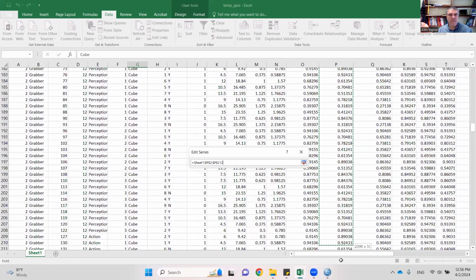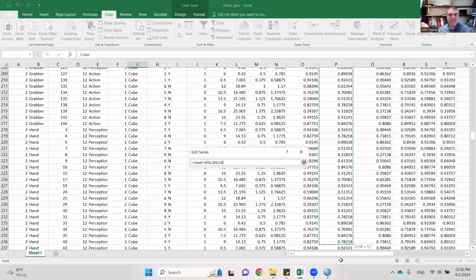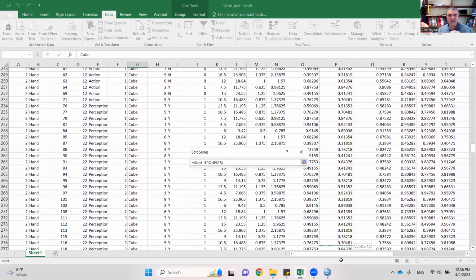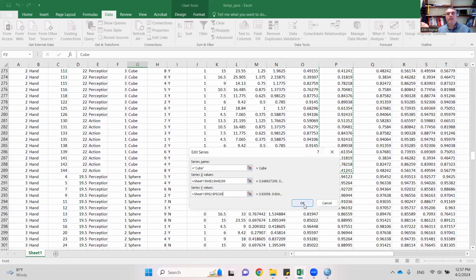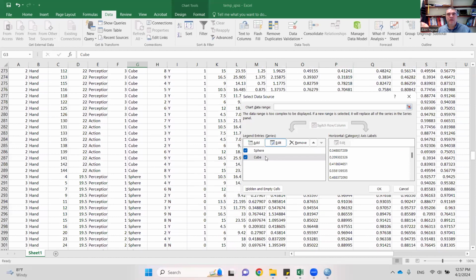It has to match up. So I should select just those rows and no other rows. I think I'm lined up. Yeah, I think so. Click OK. We're gonna do the same thing for the sphere.